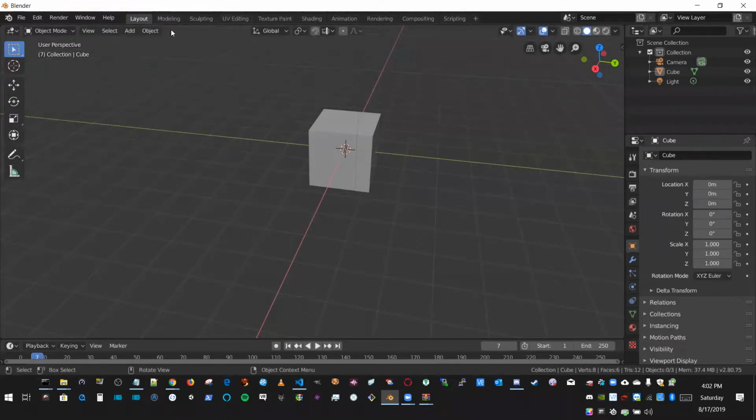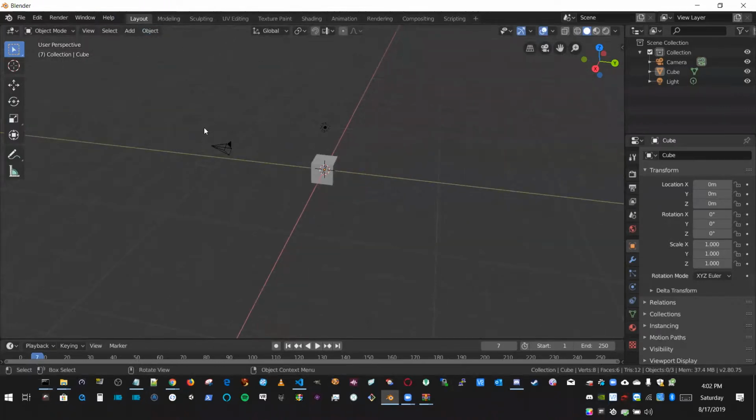And I'm going to show you what a few of them are for, but you can kind of guess what some of the others are for, so we're not going to go into them right now. The layout is basically saying, let's treat every object in here in object mode, because I'm not editing the particular object, although I might be moving it around. I'm not moving its vertices. So layout is for working with multiple objects, working with your lights and cameras and moving things around.